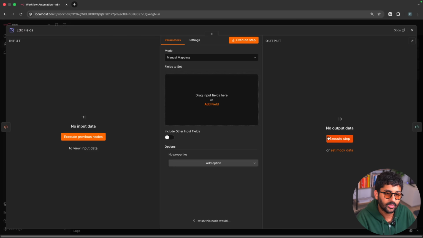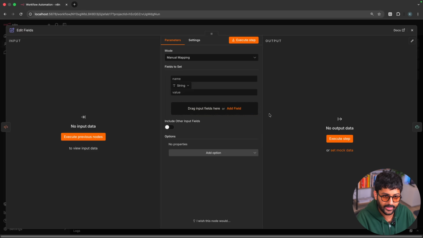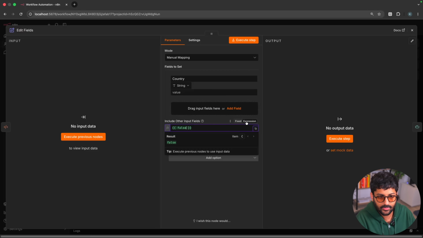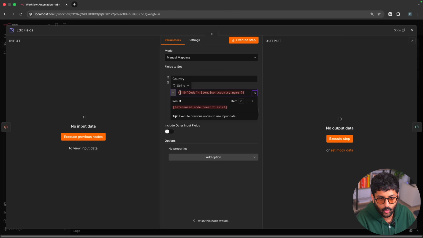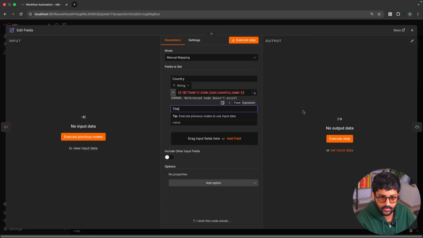And then I need to edit the HTML output that I get as well. So let's say I'm just saying country, and the value this would be, yeah, so after I get my HTML file, I'm gonna add a filter for that, right? So code, which is the code that I first had, the JavaScript code, and from that item I'm going to get the country name, and then I'm going to get the title of the page, for example.